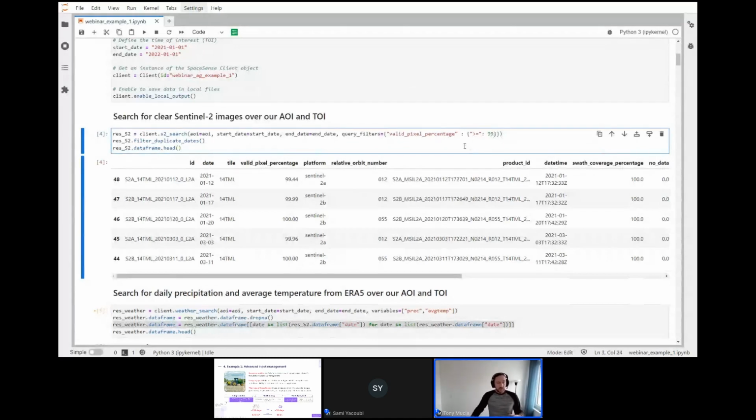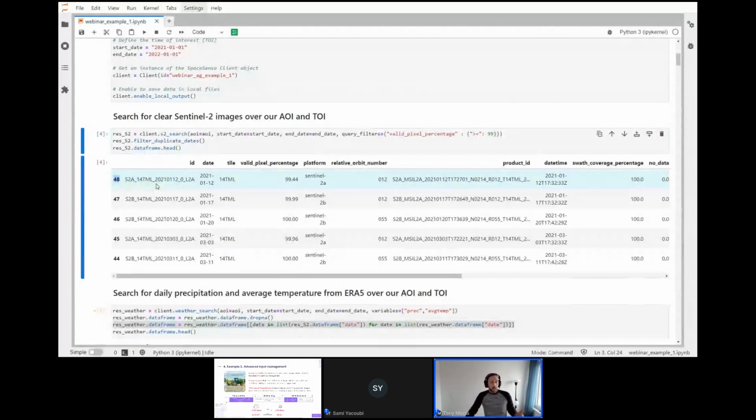And so the search operates, and it's important to note that this filtering that we do over clouds and snow and cloud shadow is performed on the AOI level. So we don't get the entire S2 tile and then perform the cloud checks. We actually get it over your exact AOI, so you get very high quality filters there. So we perform this search, and we get 49 different scenes that meet our criteria over this AOI. It's important to note as well that this is just getting the metadata for the scenes. We don't actually go ahead and process and download the scenes just yet. So we get 49 scenes for the year, which is pretty good for cloud-free.